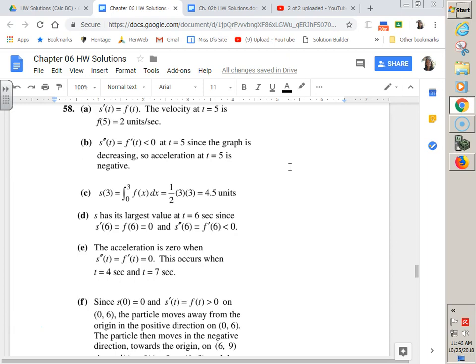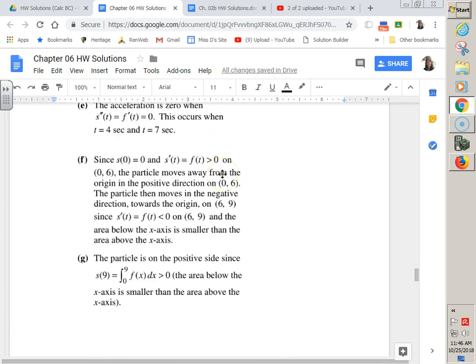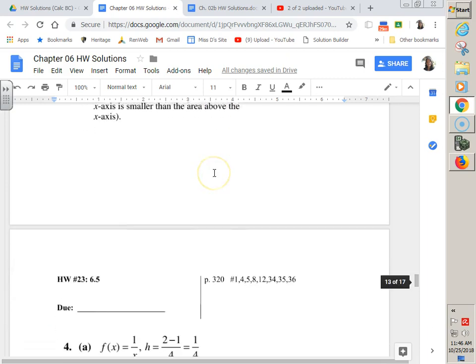Riley asked a question on letter C, but I reminded her it's just area under the graph that you're looking at. So just use geometry because it must be a geometric figure, a triangle from this. F and G, you guys can check that out. Is that the last one? Oh yeah, then we're done.